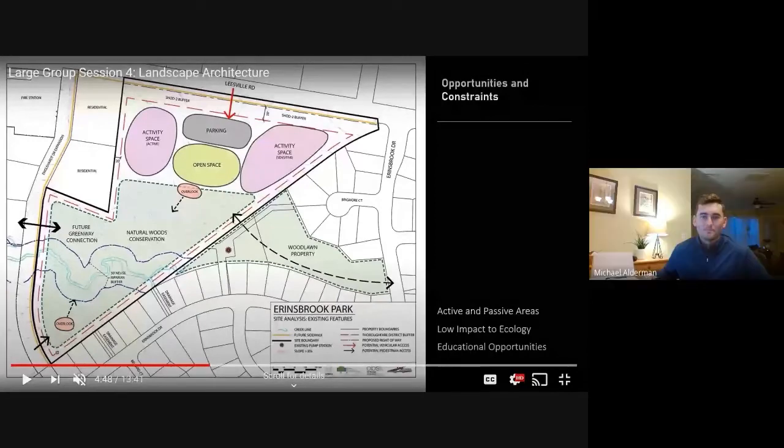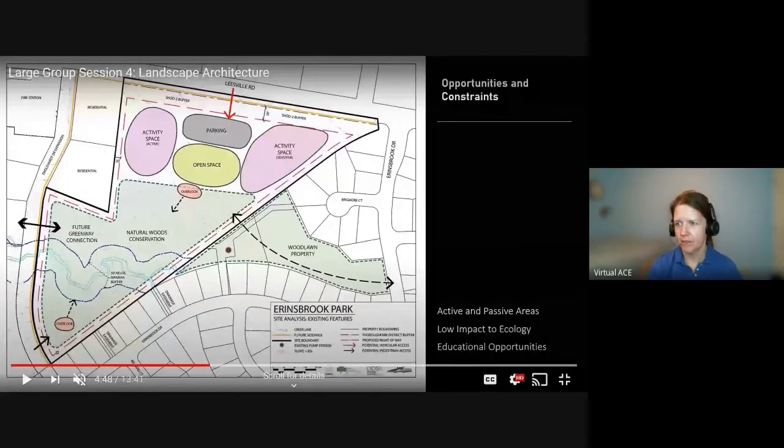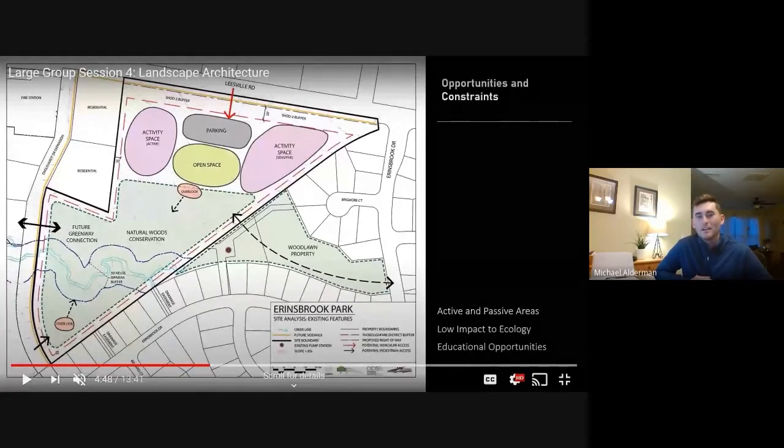And then are there any licensing requirements like we talked about with architecture? Yeah, so I'm actually doing that process now. You need 4 years of experience working as a professional under a registered landscape architect, and then there's a 4-part test that you have to sit. So it's a long process to be registered, but you can start working as a landscape architect or a landscape designer, as I'm called, straight after you graduate.